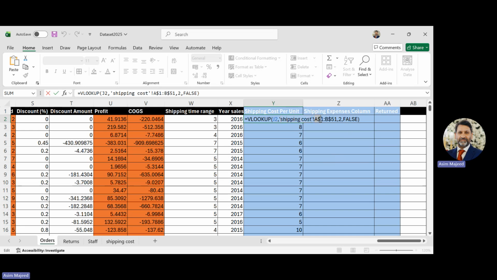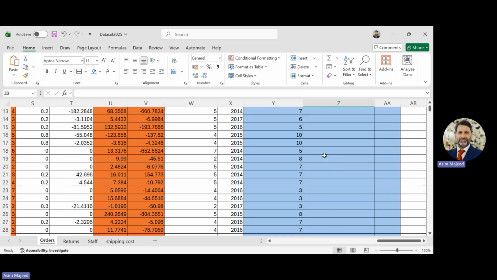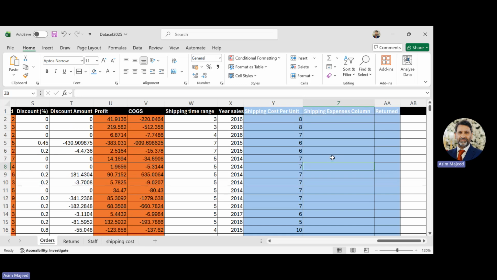Then we have the whole data set, which is in the shipping cost sheet, and then 2 is referencing that particular column, which is column B, so that is going to be number 2. And the last option is the false, which we have used because false is going to give us the exact match of whatever we are looking for. So here you go, this is the first thing we have done out of this data set.